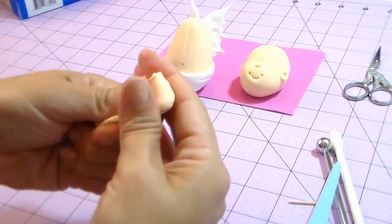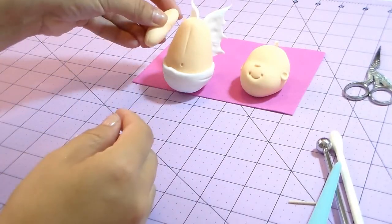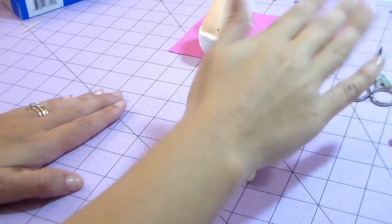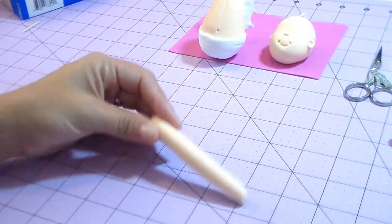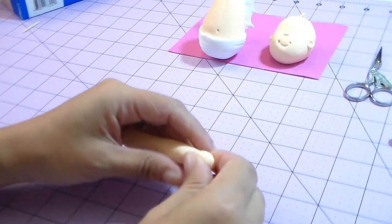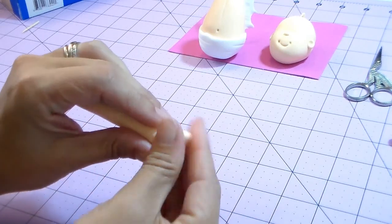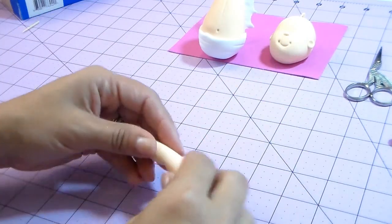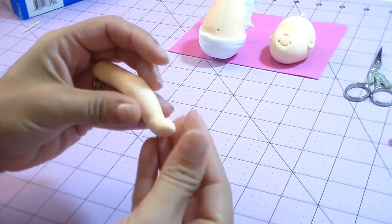Then you play or you're making something else, if you touch it and some marks disappear, so you keep changing it. You keep making it again. So now for the arms, I'm gonna make a little row, and I'm gonna go my finger up and down, and that's the wrist. I will flatten that. Oh, I'm sorry, it's not the arm, it's the legs, I think. But just make the foot right there, and in the middle again, you're gonna go up and down for his knee. Right there. So you have 2 up and downs.